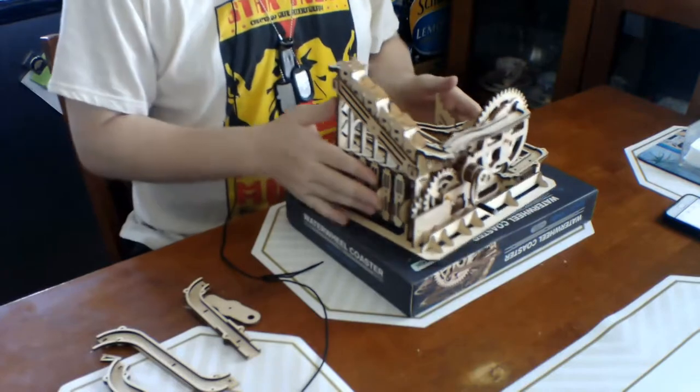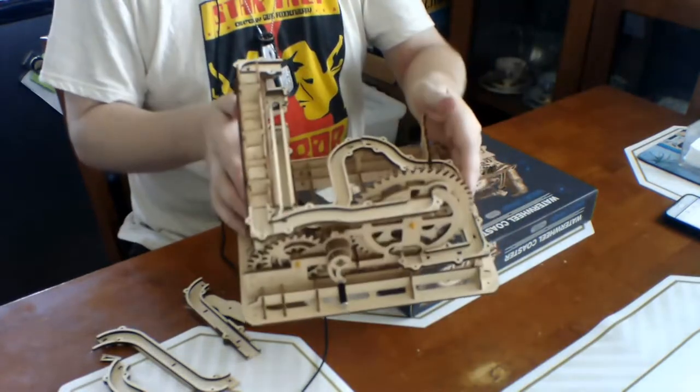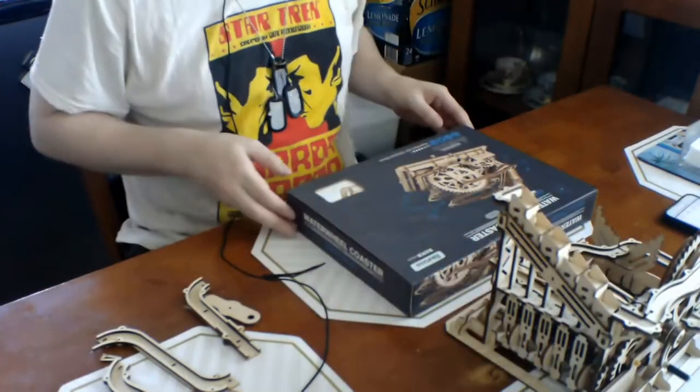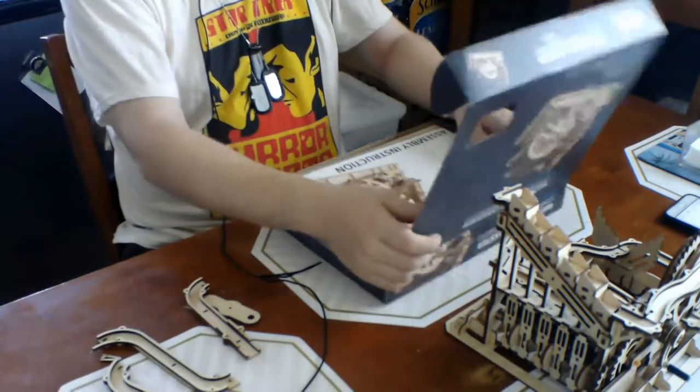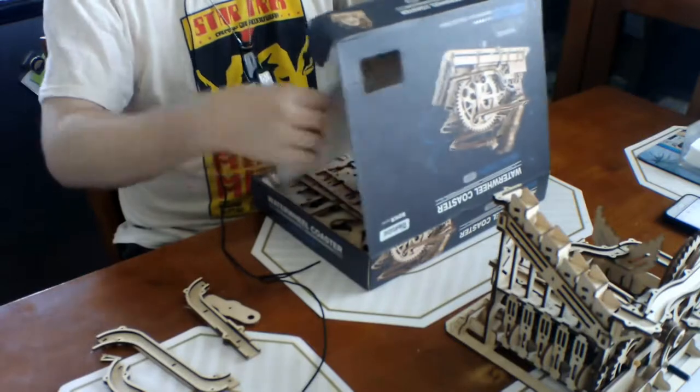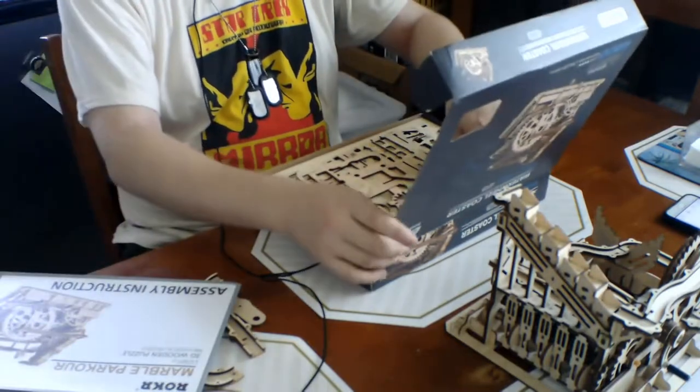Alright guys, as usual, here's what we've built so far. Let's open up the box, probably for the last time, we'll see. And let's get everything out. Instructions.